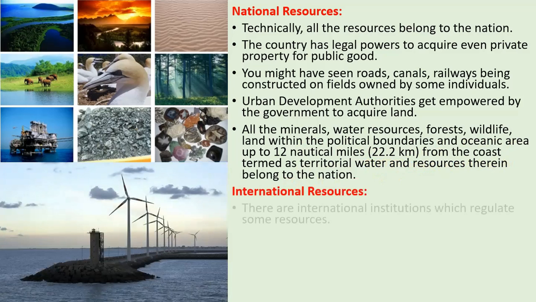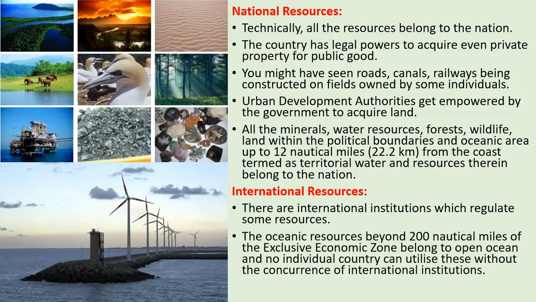International resources. There are international institutions which regulate some resources. The oceanic resources beyond 200 nautical miles of the exclusive economic zone belong to the open ocean, and no individual country can utilize these without the concurrence of the international institution. Here, the exclusive economic zone is that particular area from the coast of that country, up to 12 nautical miles, where the country has legal authority to use the resources in the ocean region.